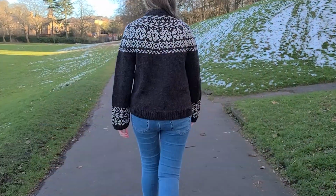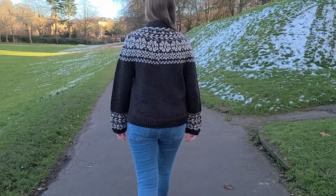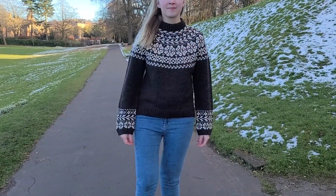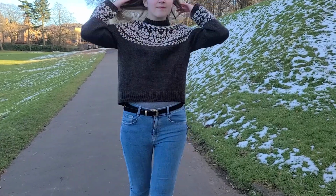And I didn't really play yarn chicken, because I knew that I would be happy with whatever length I could do. But in the end, this is what I have left of the main color. So it's like 3 grams. So I'm super chuffed with the fact that I could get this sweater, which is not cropped. I think it's just like perfect regular length. It falls right at a nice point on my hip, which I hope you can see in the video that I put of me modeling it.